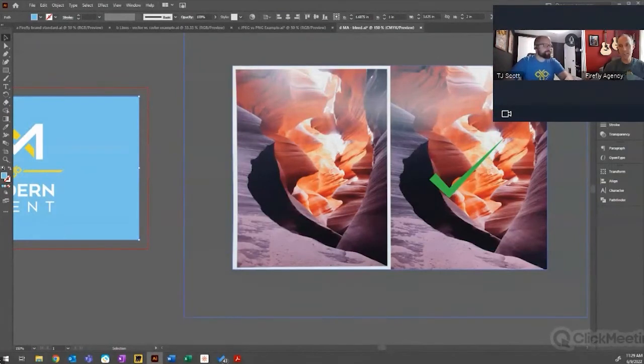Yeah, and I could even just say, and I know we're just on a small screen here, but we put this postcard together for our Firefly agents about Modern Agent. And when we did, we used Vistaprint. It has a thing where it shows this trim line and bleed line, so that in this case, our image would go all the way to the edge and not leave an ugly white line around the side where it shows, oops, they didn't quite know what they were doing.